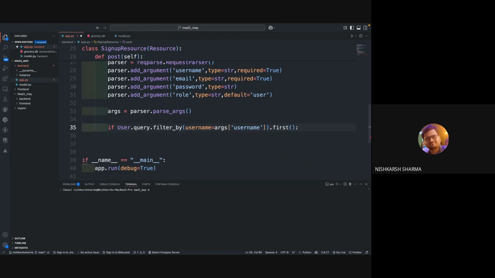first. Previously you would be using flash messages or something like render_template, say sign up.html with some message like username already exists.